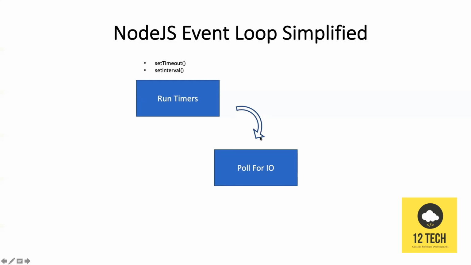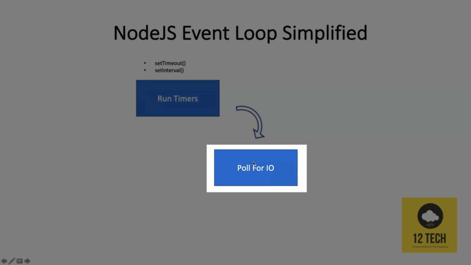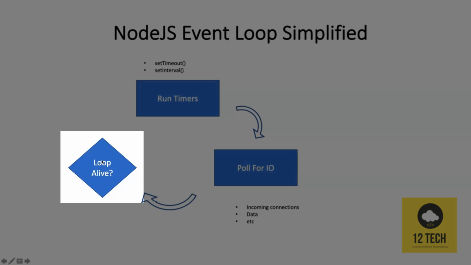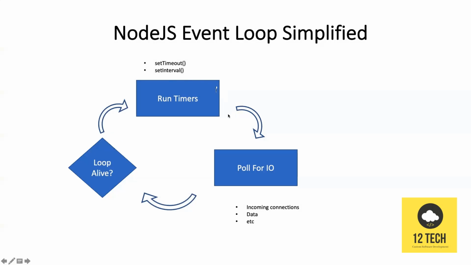And the next important thing that I want to touch is the heart of Node's event loop, which is polling for I/O. This is where we poll for the events that we are interested in. For example, incoming connection requests, data coming from our network calls, HTTP calls for example, and also from files, to do a file read operation, for example. And then there's some more stuff that happens, and then we check if the loop should continue, and if it should be continued, then basically the loop starts over again.